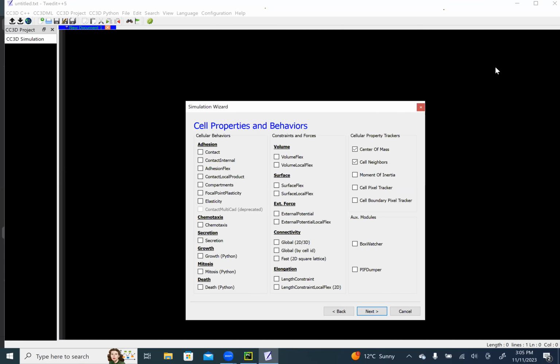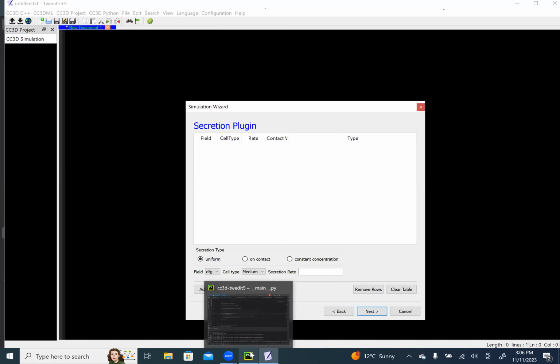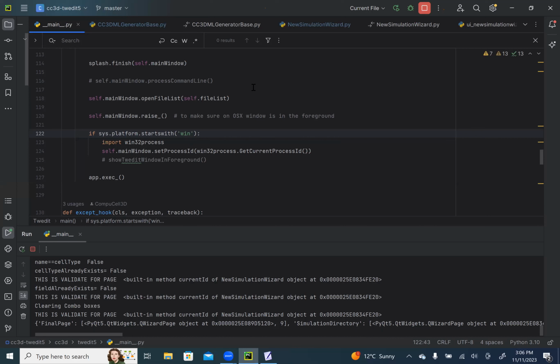Yeah, I know. But maybe there's another thing wrong, because when I add secretion here, oh yeah, now it's calling that page. And how is it accessing the ID?